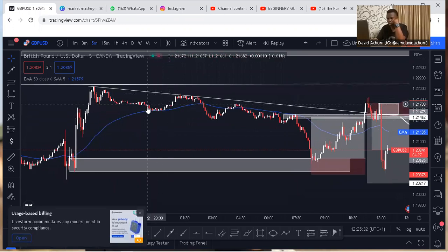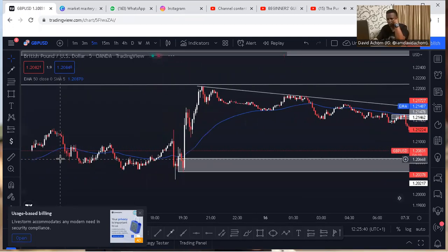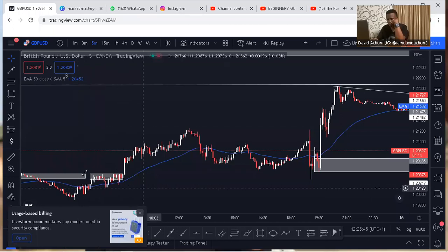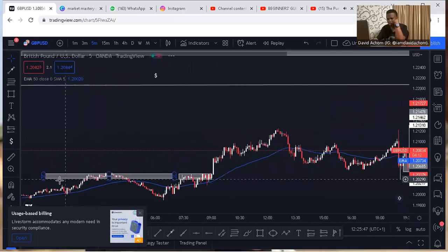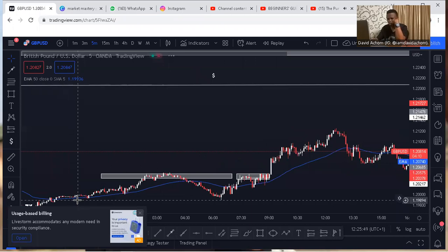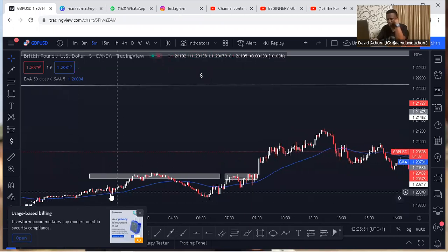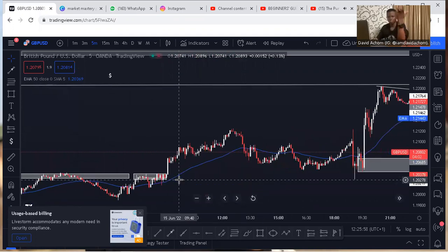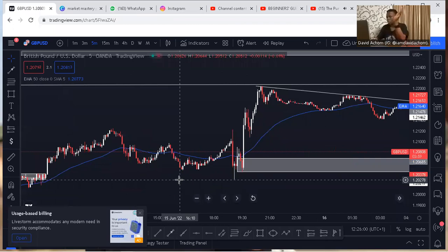See the 50-day moving average. It works here, works here, works here. This place was a spike, so it worked well, actually, if you ask me. Then it worked here. It works for currency pairs very well. But that's just one of the confluences. If you had bought here, I'd ask myself, why am I buying when I want to sell here? There's no point of interest to buy, so why would I buy? But it works well, honestly.